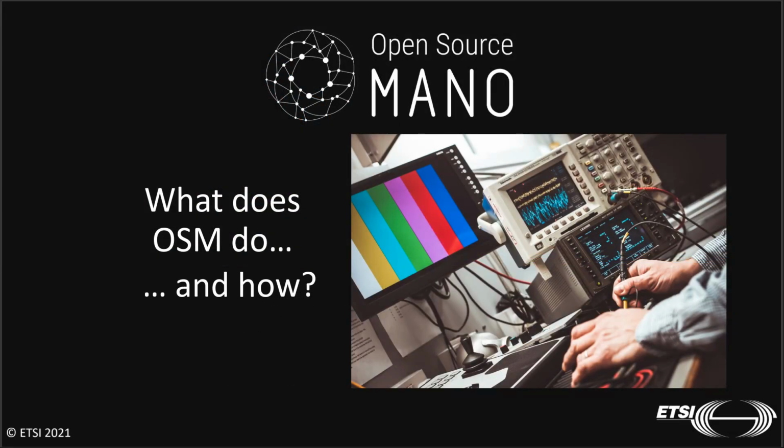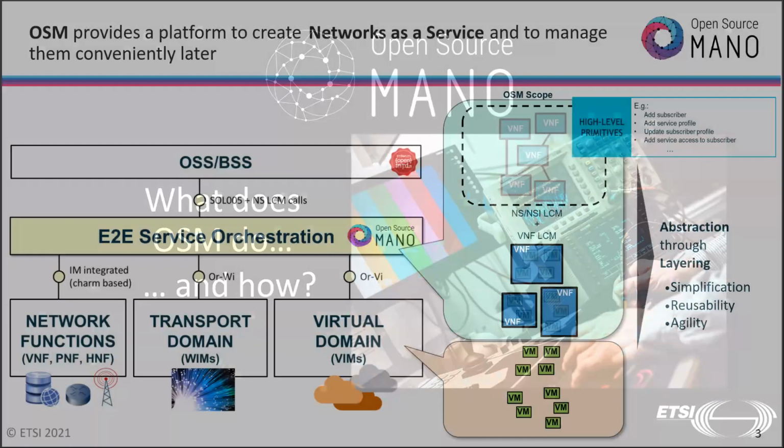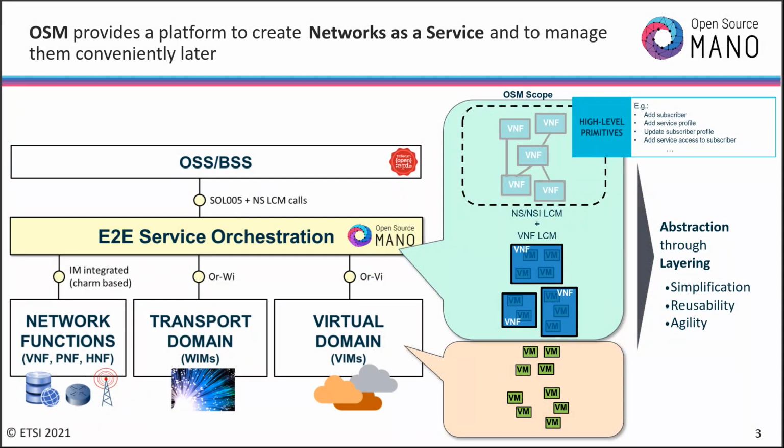So the first question, for those who are not familiar with OSM or just heard about it but not much detail, is what does OSM do? Why do I need an OSM, right? We can explain a lot of things, but making a long story short, OSM is providing you the capability to create networks on demand as a service.